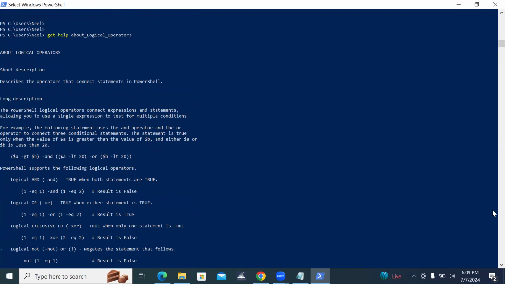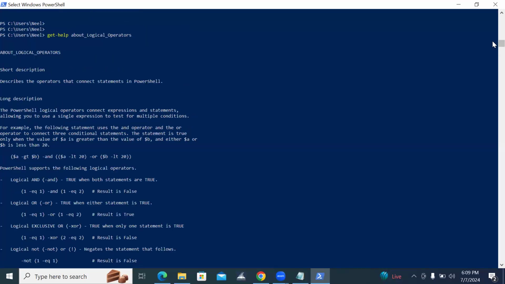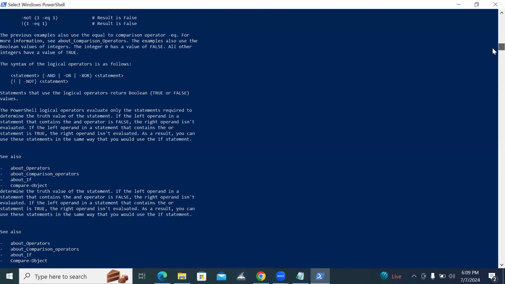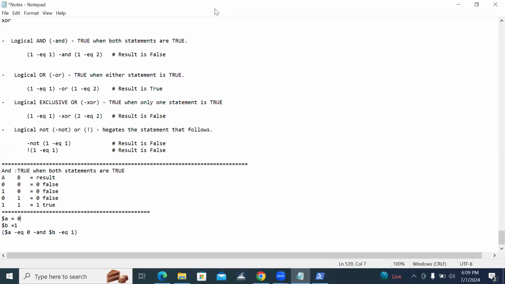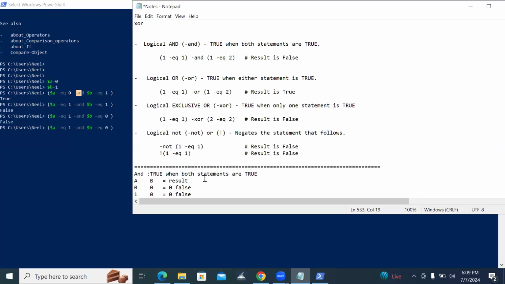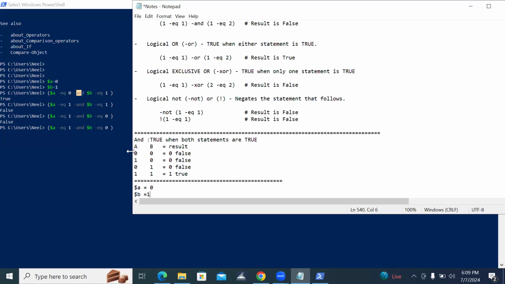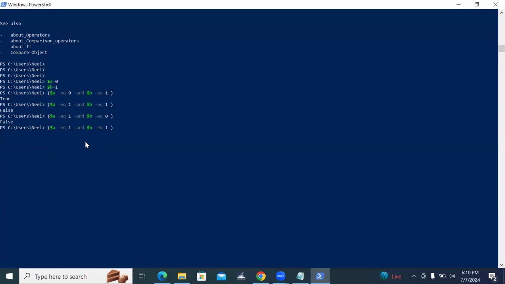So I should be declaring the value here. Only one, because both the values I have declared here, right? B value is 1. 0 0 should be false, 1 0 should be false, 0 1 should be false, and 1 1 should be true. Okay, but how is it coming? Let's see once again.